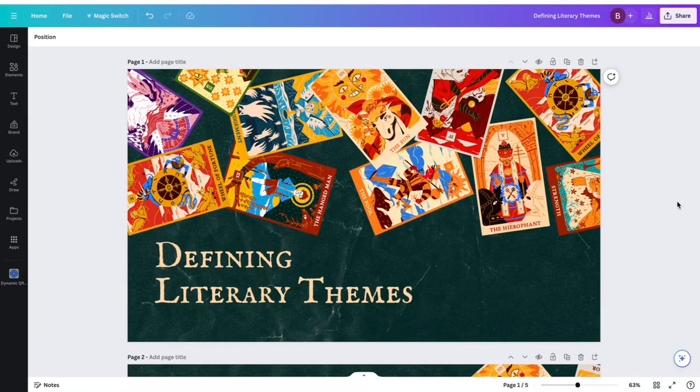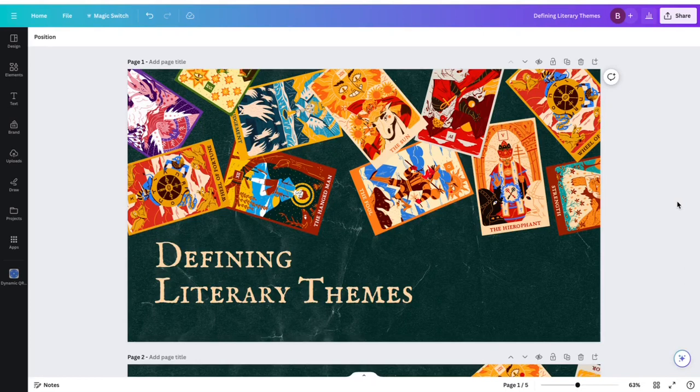So maybe you really like some of the design features that Canva has to offer, but you don't want to copy and paste elements into Google Slides, but Google Slides just works for you. Well, there's two different ways that you can do that. One is you can just present straight from Canva. Canva makes that option for you.